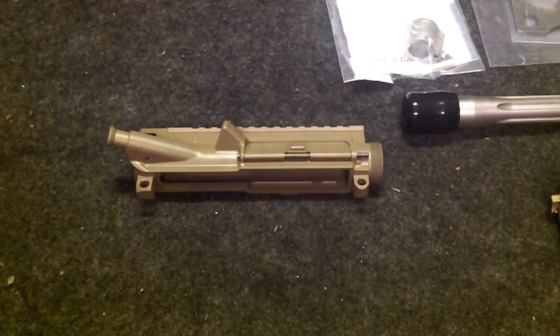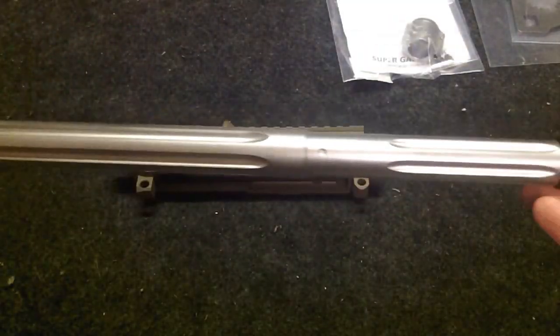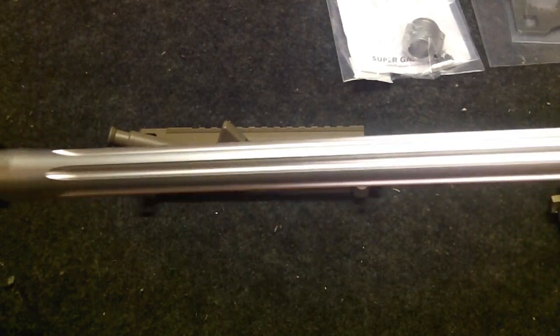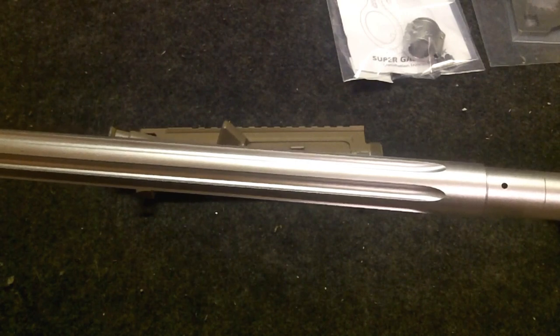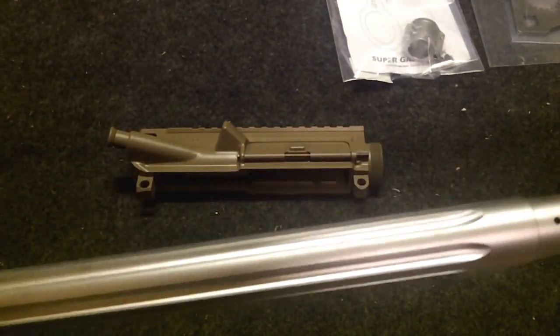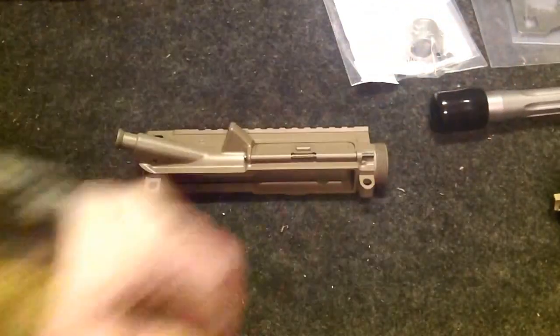For this upper, for the barrel, I chose a Wilson Combat 18-inch stainless steel barrel. It's got a 1/8 twist, so it'll help stabilize some of the heavier bullets we'll be firing. So it'll be good for hopefully out to 600-700 yards. But we'll see. I plan on using around a 75 to 77 grain bullet through here. It has a 5.56 barrel.